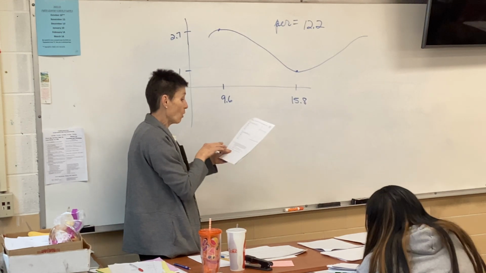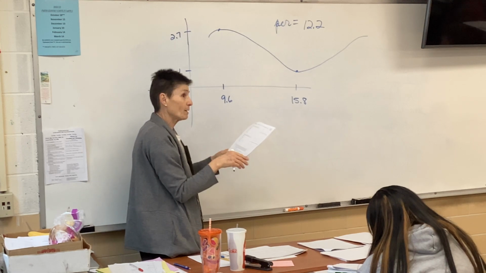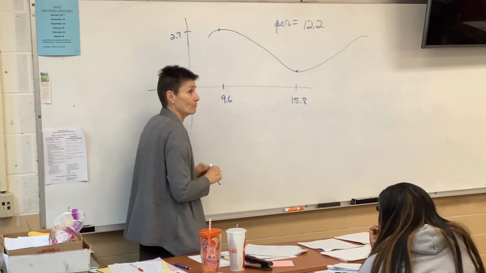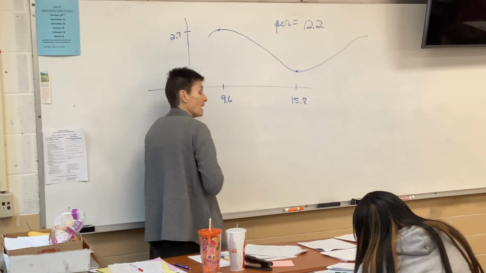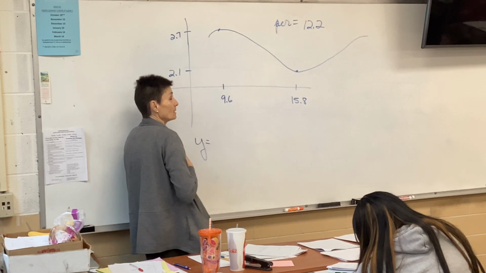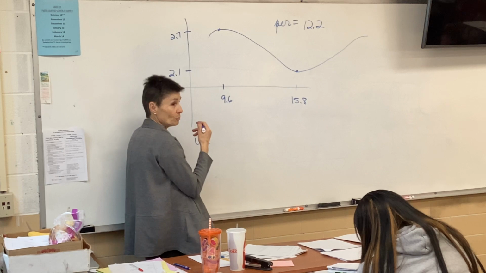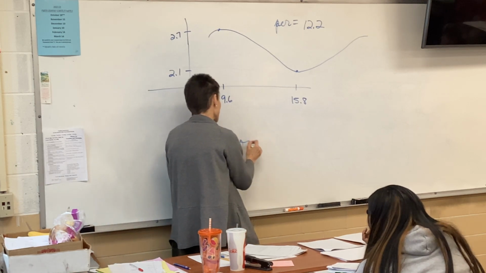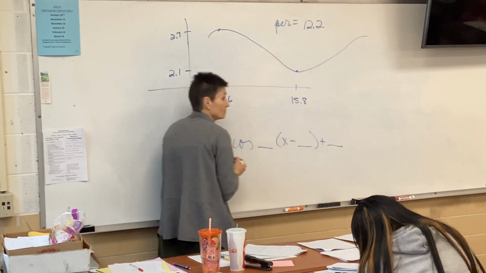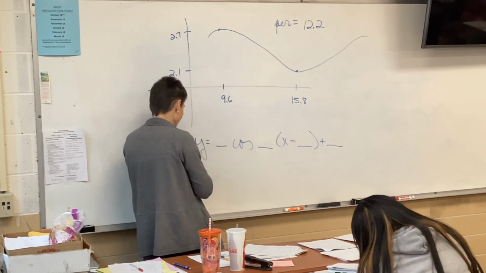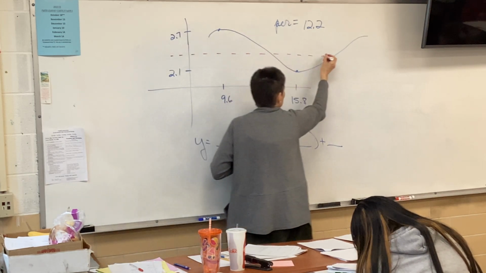Now, they gave us a whole bunch of questions, and I think it's all going to pretty much depend on what the equation for that curve is. All right, so we're going to write an equation. And when I look at it, I kind of think of it as a cosine. Do you? So I'm going to write it as a cosine equation. I'm going to do exactly what we just did. Now be careful. This one has clearly been lifted up. Would you agree with me?